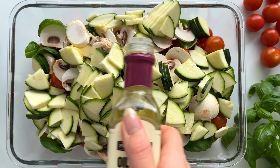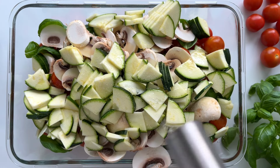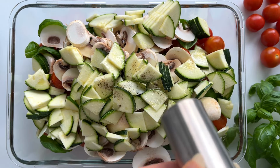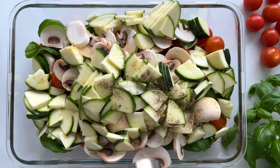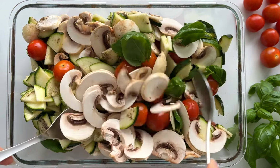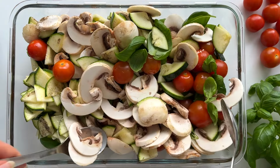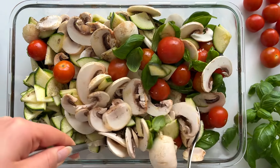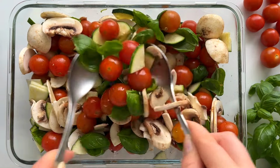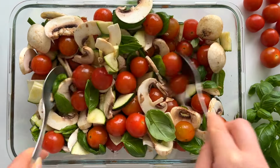Then I add the rest of the olive oil on top. Lastly, I add a pinch of salt and pepper. Then I just stir all the ingredients together. I bake it at 200 Celsius degrees, 390 in Fahrenheit for 15 minutes.